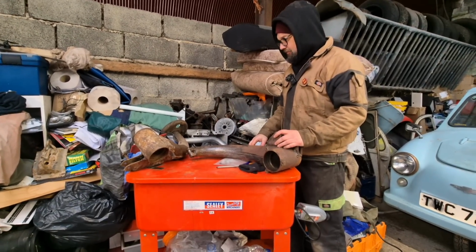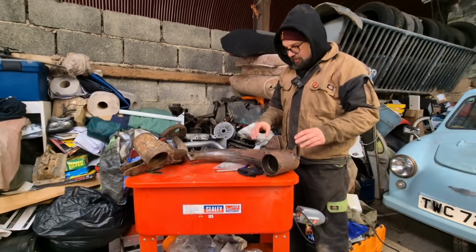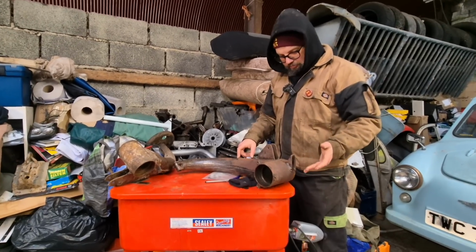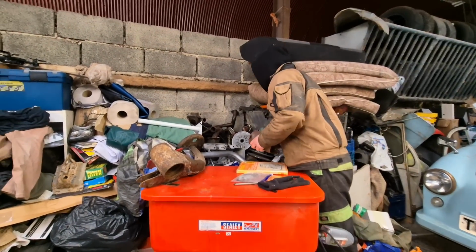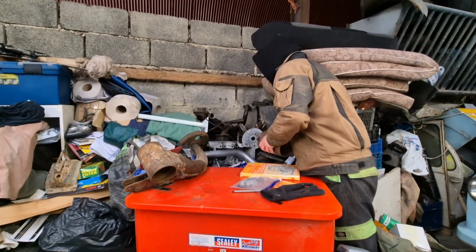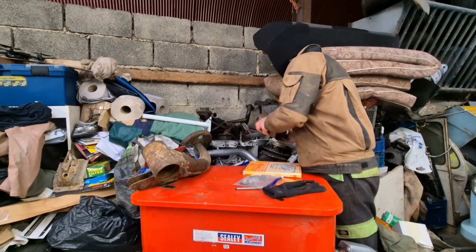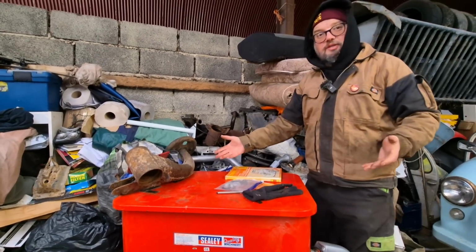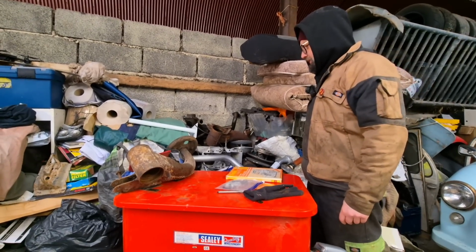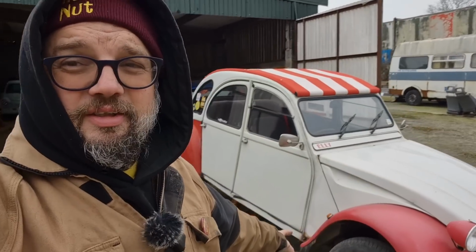Yeah, definitely. Clean it up, primer it, maybe even paint it. Oh yeah, I'm well up for that. And then we got a front arm, which is no use to us at the moment, so that can just go back in the stash. I don't think we've got another rear arm because this parts 2CV was going to be converted to 3 wheels, so they just didn't need 2 rear arms. So I think I only took the good arm. So not quite where we want to be. Ellie's going to need more work.